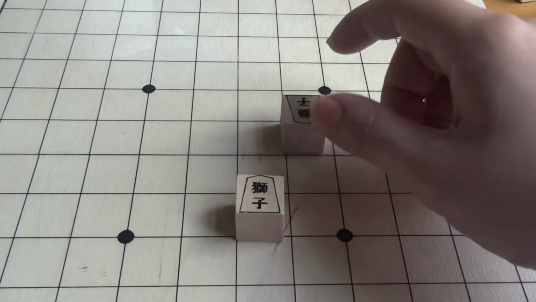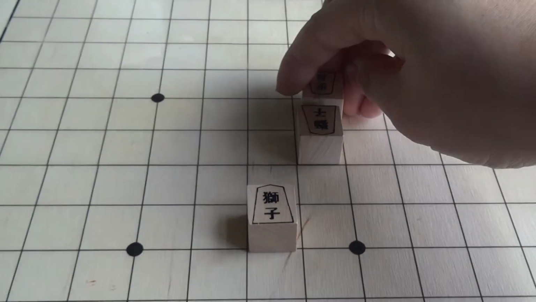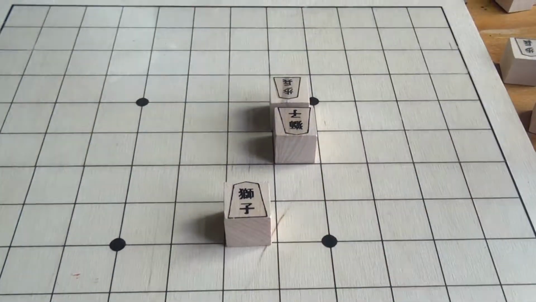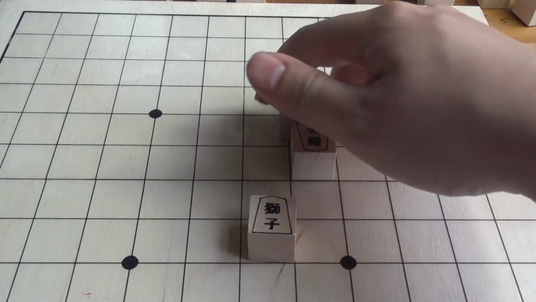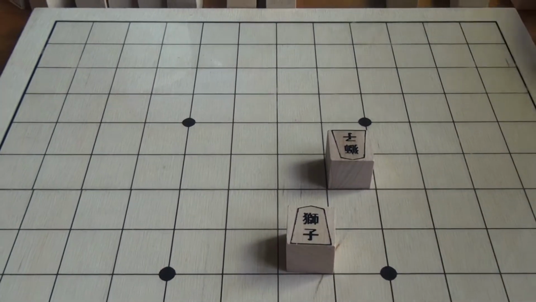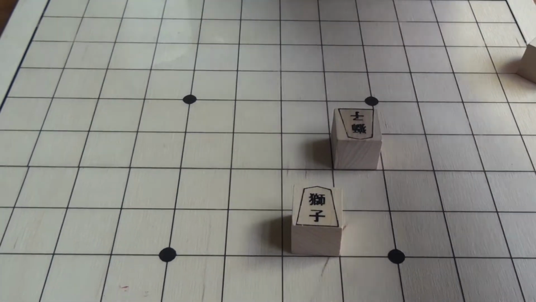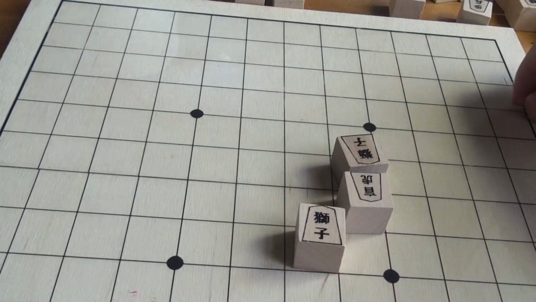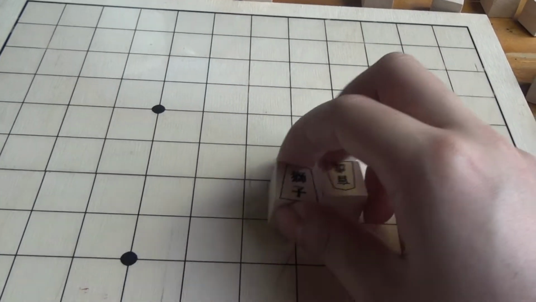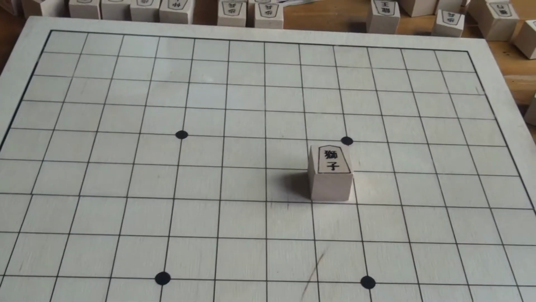Even though the lion can jump 2 spaces, if your opponent's lion is defended, you cannot capture it, because that would entail exchanging lions, and that's what we're trying to prevent. The only exception is if you capture a piece other than a pawn or a go-between. Those are the minor pieces. Then you can capture the lion.